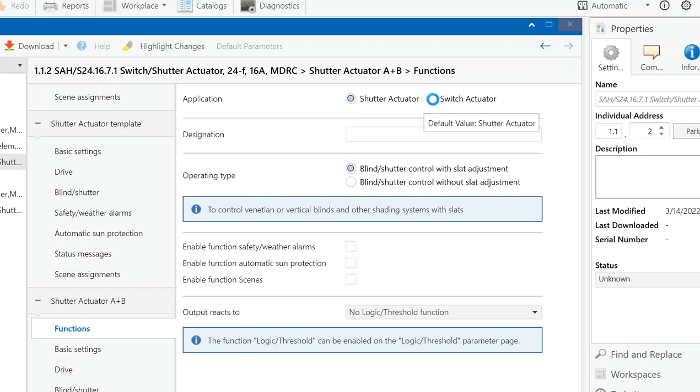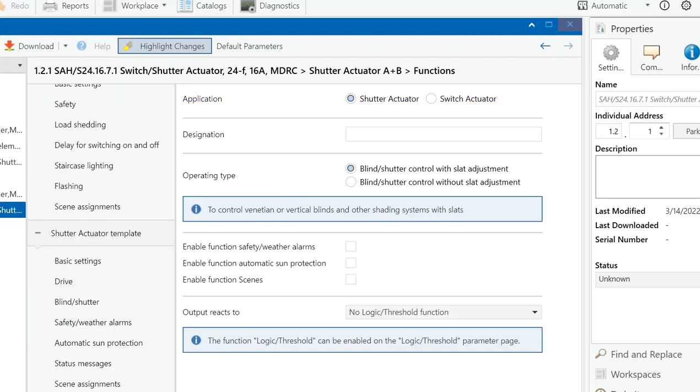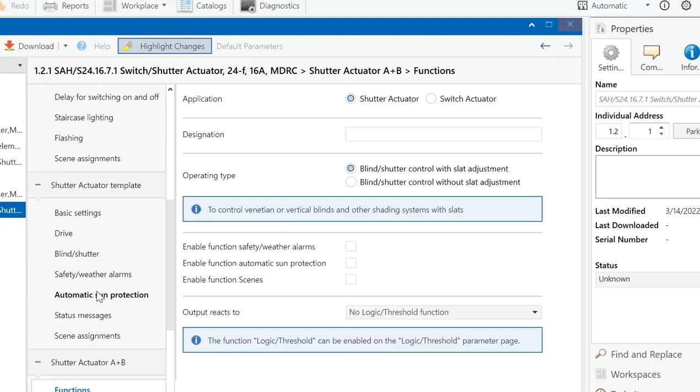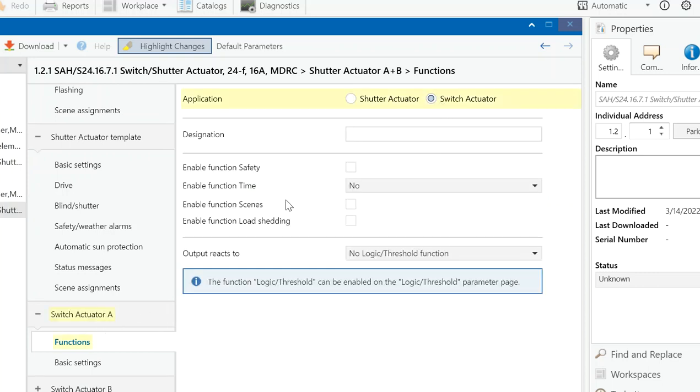For this type, no problem, we put it in switch actuator. Okay. So in this case we have switch actuator output A and output B. Okay, great. So also for line number 2 we should do the same parameterization. In here we change it from shutter to switch actuator, and that's it, it's done.